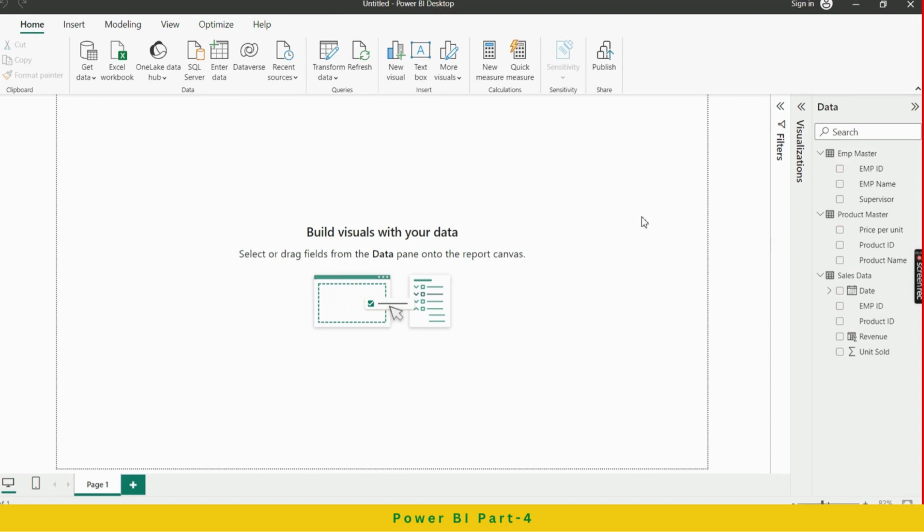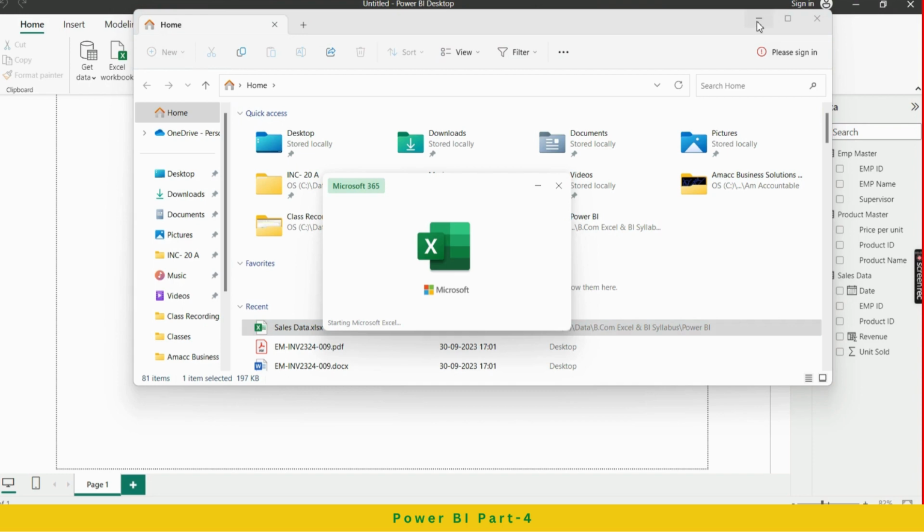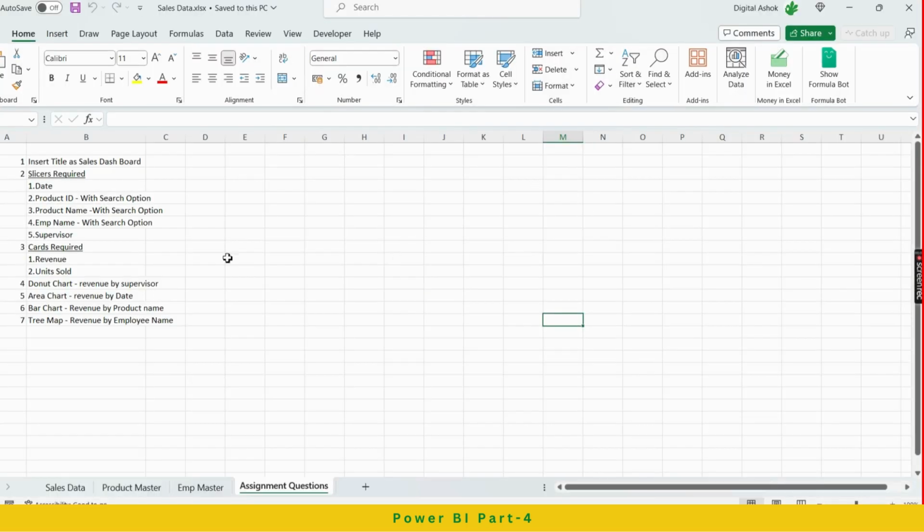So now we'll start building our dashboard. Let me open the assignment file so that we can do it one by one, question by question. So the first one, what he is asking, insert the title as sales dashboard.